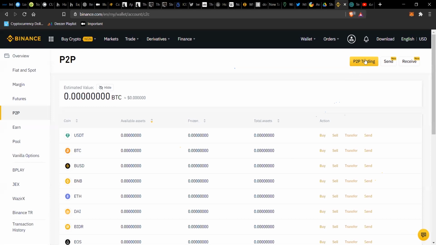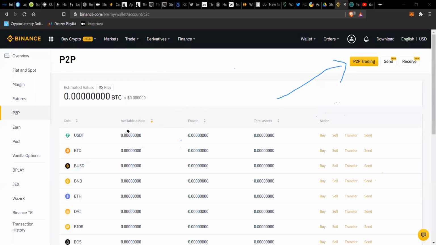So let's say I did a trade with someone through Binance peer-to-peer exchange. Let's say I bought USDT from someone, for example. Once I'm done with the transaction and I pay and my payment is confirmed, the USDT I bought would appear here in my available assets. Once I engage in a peer-to-peer transaction and I have sent the money to him and he releases the coin and Binance has given me the coin, it would appear in my peer-to-peer wallet as USDT.